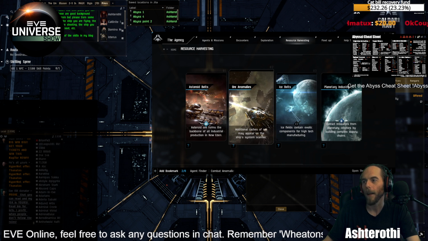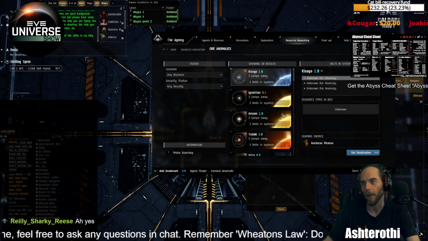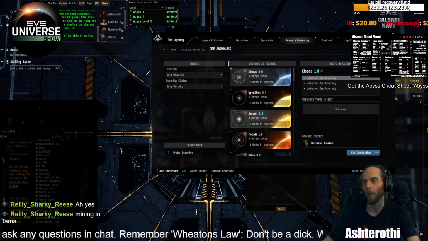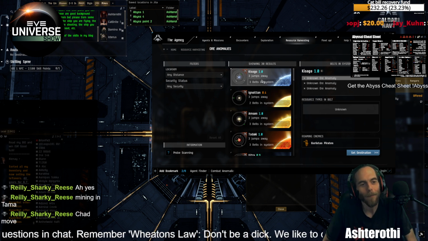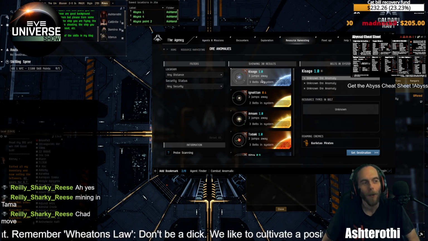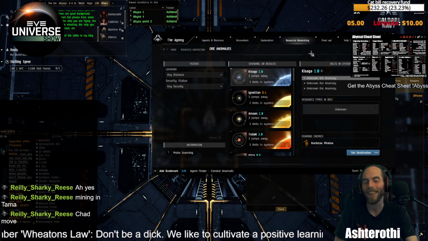The contrary to that is anomalies. Anomalies are just like the normal anomalies that we looked at earlier. These are non-scanned signatures. Mining in Tama, just like this. All of the wise people do. You might even be able to get away with mining in Tama, because who would expect that? Who's hunting the Tama belts for the miner? I kind of want to see if I can get away with it.